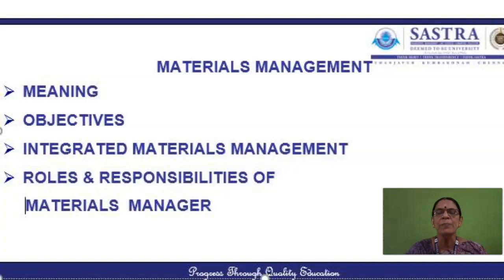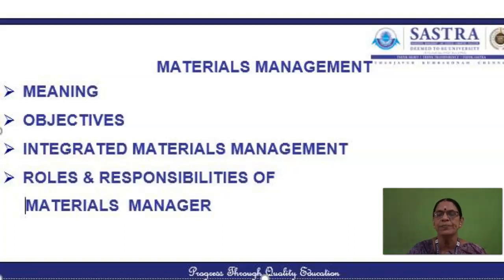So scientific planning of purchase, scientific planning of using in the production part, the scientific planning of moving the materials from the stores to the production part will definitely lead to the control over the cost of materials consumed. That's why we say that a material manager is a responsible person who is going to coordinate right from the planning of your materials. Planning means the planning of total material requirement during a particular period. The period may be 1 year or half a year or a quarter or a fortnight or a week or a day. So plan the materials needed for the production, taking into account the lead time, the processing time, etc.